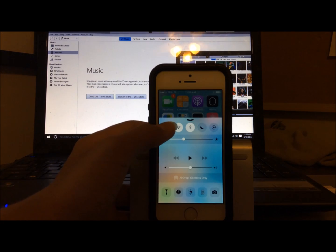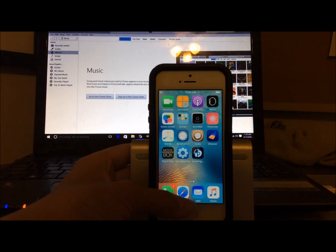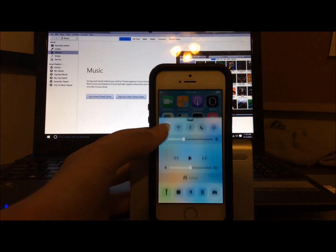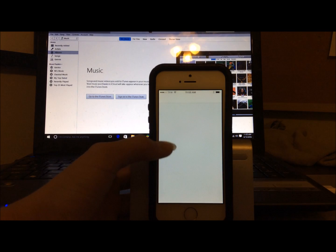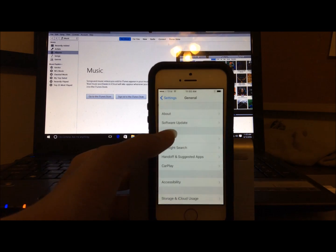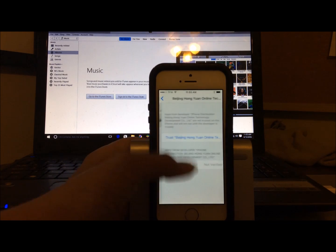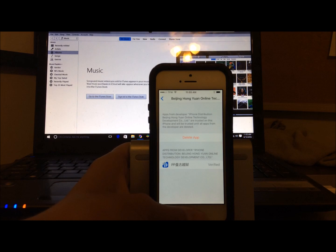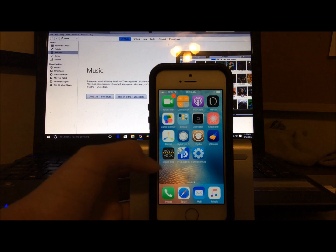So it says loading, wait a little while longer, go airplane mode as it installs, and there we go, just wait for it, airplane mode, there we go. So the PP Jailbreak application has been forced onto our device. Turn off airplane mode, go into our settings, and we're going to have to trust the application, because that's what we have to do on all iOS 9 and up devices. There we go, trust, verify the application. You can sign your own apps basically now. There we go. And we're going to close everything. And now we have the PP Jailbreak application.